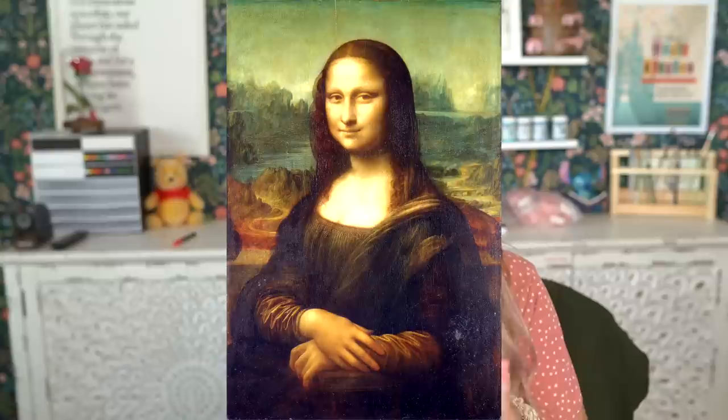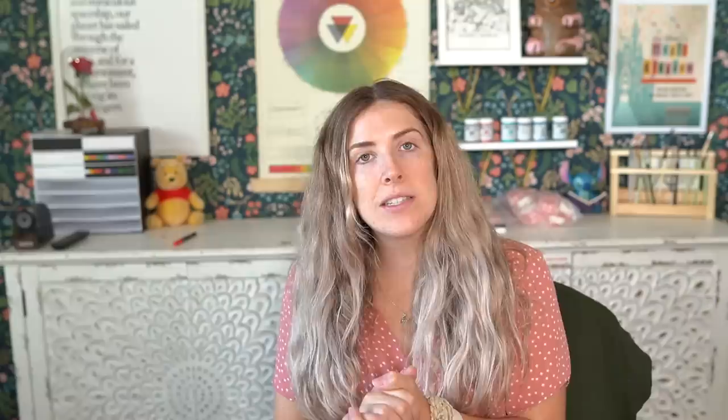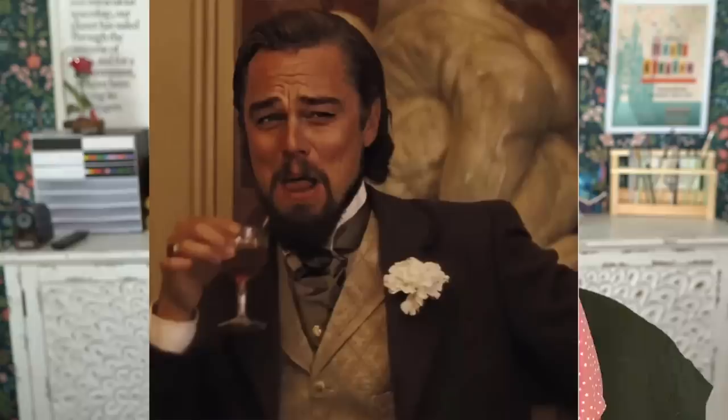Today I am gonna be transforming myself into Mona Lisa — I'm saying that quietly because my boyfriend's out there and I want to surprise him and see if he can guess what I'm actually turning myself into. Oh my god. Mona Lisa was painted by none other than the world-famous Leonardo DiCaprio. I've seen a couple people do this over the last few years — someone I actually used to watch a lot on the internet. She used to transform herself into just these amazing characters. She actually did this with the Mona Lisa before. I learned a few things from her including something called modeling wax, which she used to actually elongate her nose because it was a completely different shape.